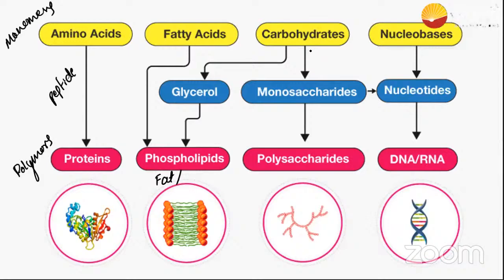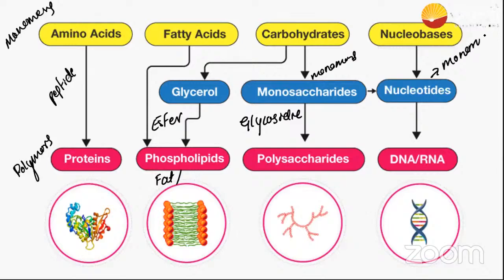And in carbohydrates, monosaccharides are the monomers. Mono, you can remember that. These will combine to form either oligosaccharides or polysaccharides. Here I forgot, it's an ester bond for lipids, and this one is the glycosidic linkage or glycosidic bond. And the last one is the nucleic acids, where nucleotides are the monomer.